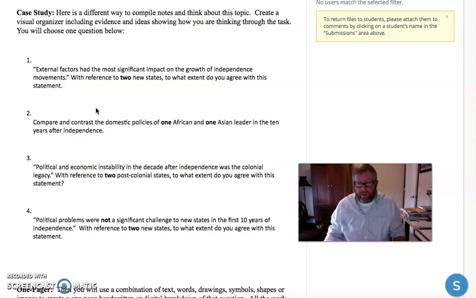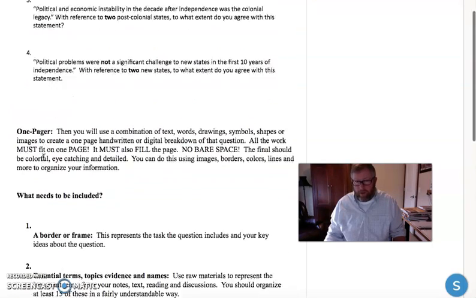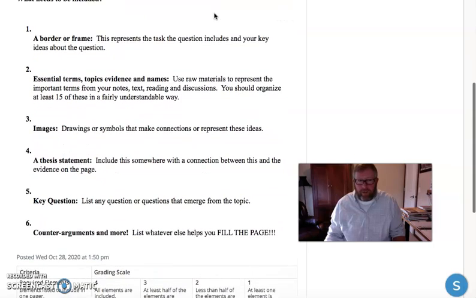All right, so the 4 questions that we're going to look at are these 4. On Monday we'll go through these questions. I'll present them to you and talk a little bit about what each is asking you to answer. But for this summative, you are going to do the following for any one of those 4 questions you want. You are going to do a one-page filler. There should be no bare space. It can use images, handwritten information, text, drawing, whatever you need. I suggest there are some elements on Google Slides that make this really easy to do. You can do it on Google Doc, whatever you want. But this is what you need to have included.